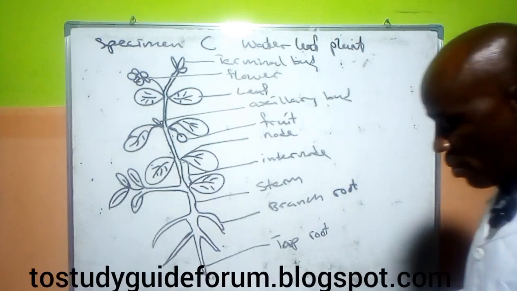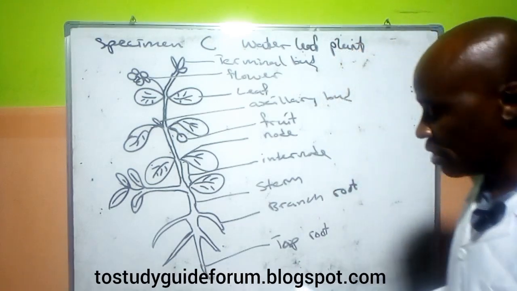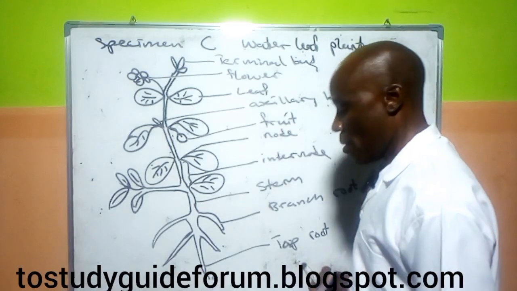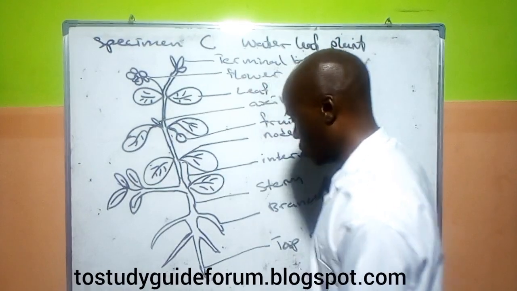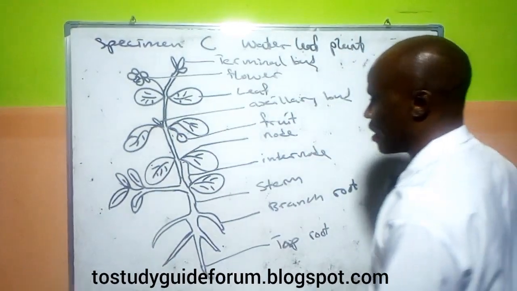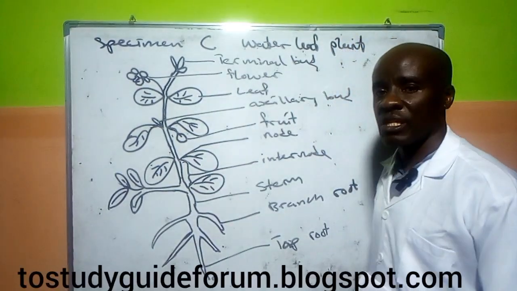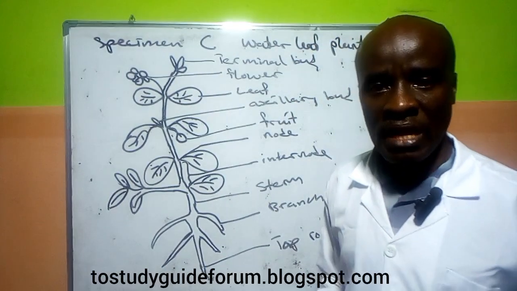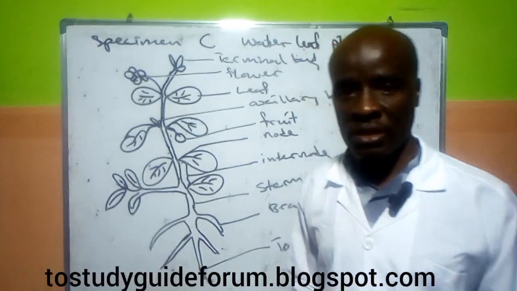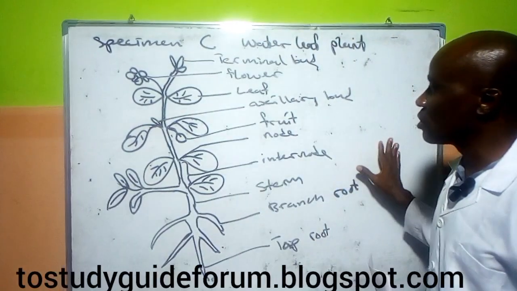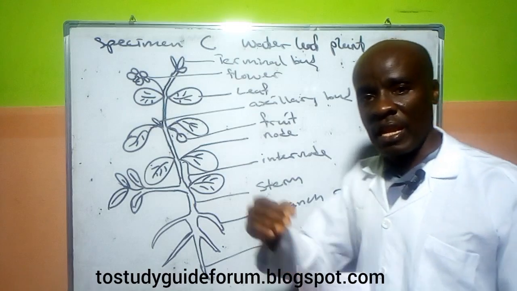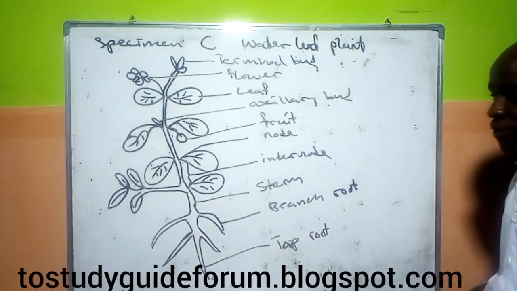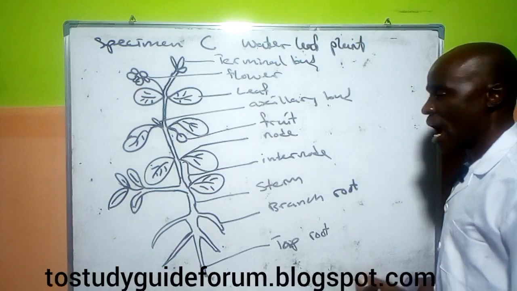The next specimen we'll be looking at should be specimen D. Specimen D is another important area. But there's something I'm going to let you know before leaving this one, because it seems that in this exam you are going to be doing a lot of drawings. At least it's likely that you will make about 2 or 3 drawings in this exam. So whenever you're making your drawing with the length given to you, make sure you draw effectively. Make sure you have the actual length.